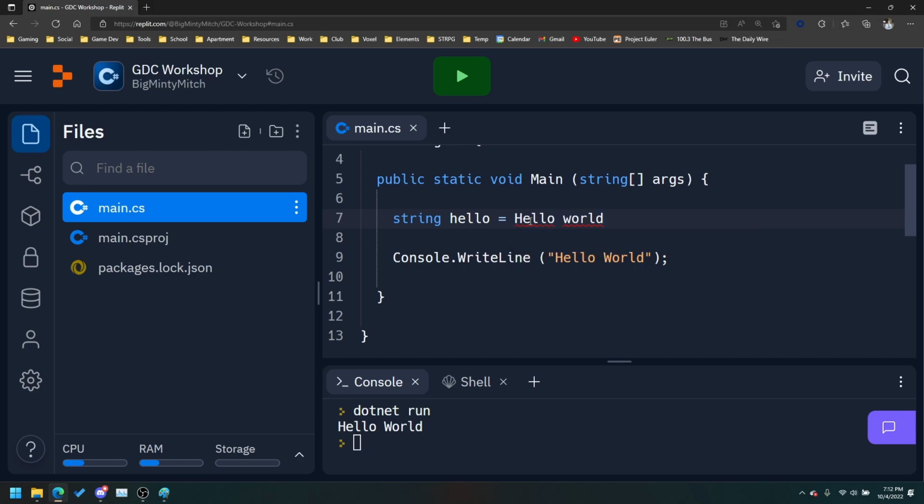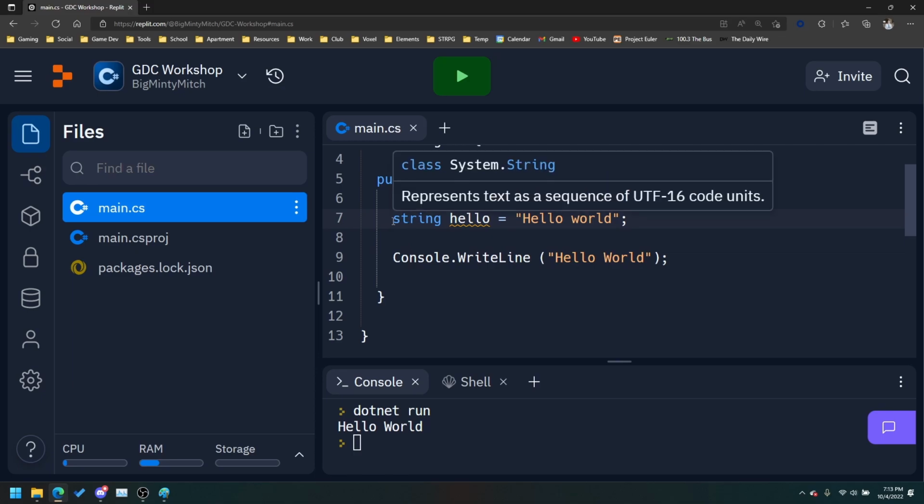But to tell the compiler, to tell the program that it's a phrase of characters, we put double quotes around it, and you'll see it changes colors as well, which helps signify that it's a string. Ignore that little squiggly line.